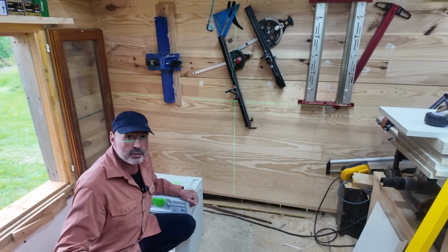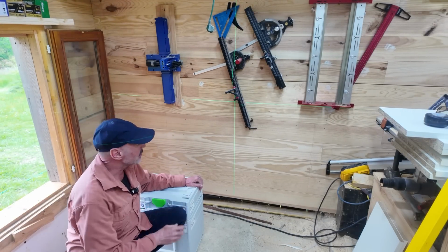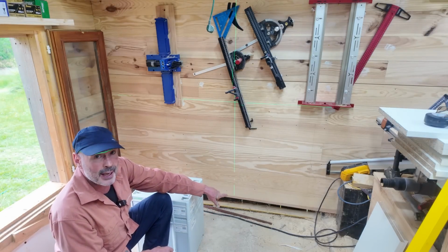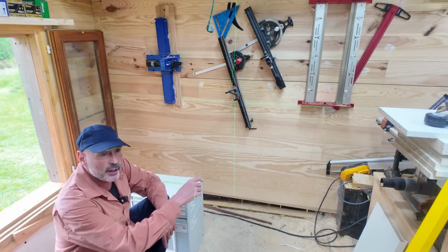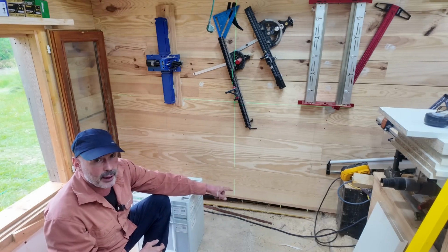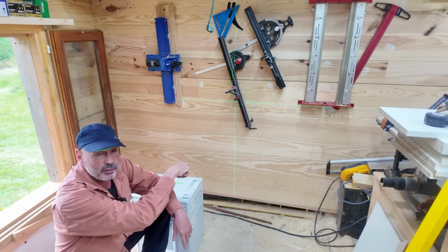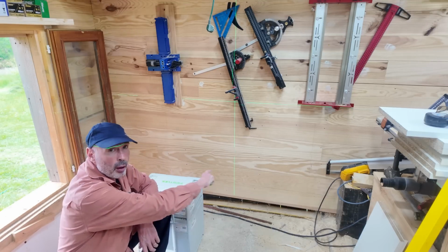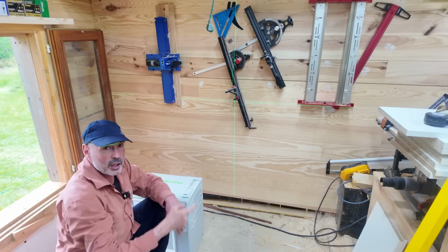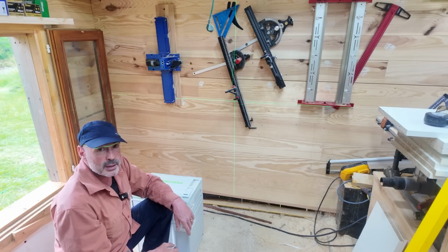Now the thing I want to achieve today is to build these 2 towers that are going to house my Systainers. If I just place them there, that'll just give me an idea. Now as you can probably see there, there's a gap under the bottom of this board, and that's because when I built this wall, I built it from that point up, and left a little gap because the flower bed is at the other side of here, and at some point I want to chop off these boards at the bottom. I'm going to do it from outside rather than inside, but I just need to negotiate with the gardener the best time to do it.